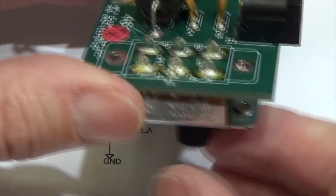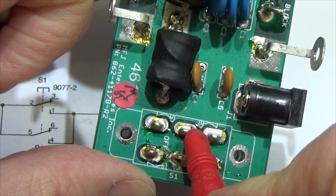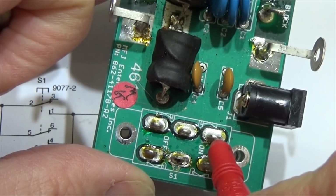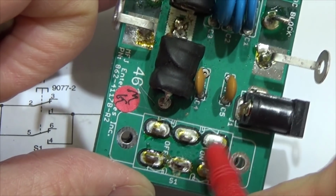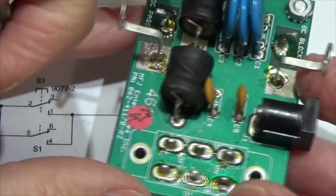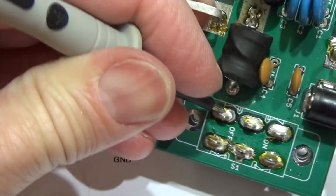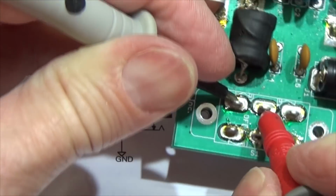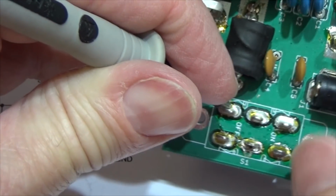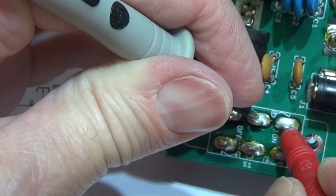And when you switch it off, you would put it that way, and then of course the DC would go to nowhere, and the pin which is supplying the circuit would have no voltage. But here in this case, that is now off position, and we already found out, as you can hear, hopefully, that these both are connected, and these both here, of course, not.